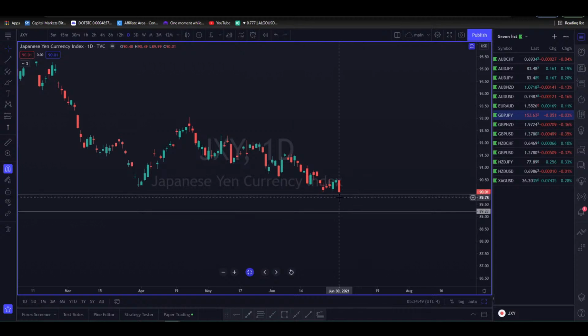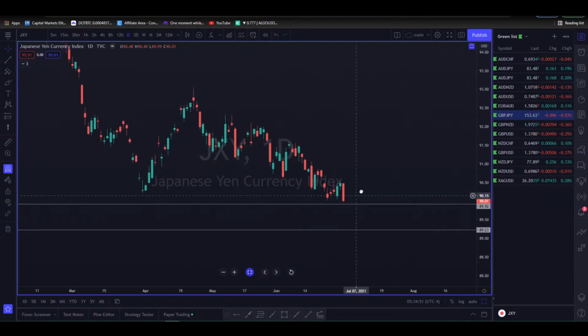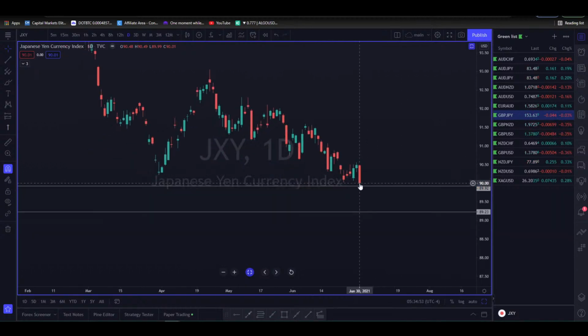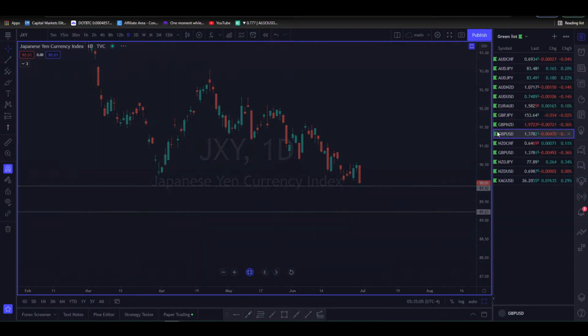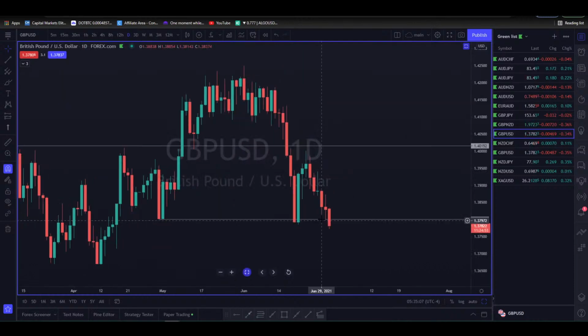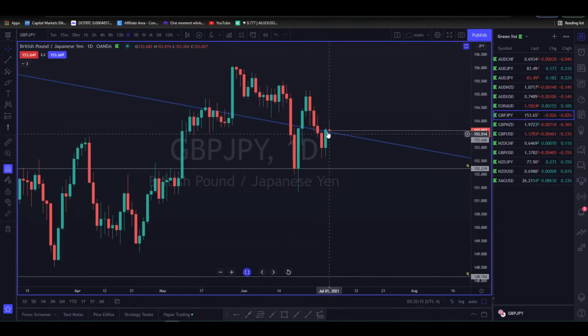Today's going to have a gap down according to all the other assets like Aussie yen and euro yen. Everything else is trading lower. So when you're looking to short something, you don't want two weak assets. If we go over here to the pound dollar, you can see that you are having a red day, right? You are trading below support right now on the pound dollar. The pound yen, however, yesterday had a bullish day.